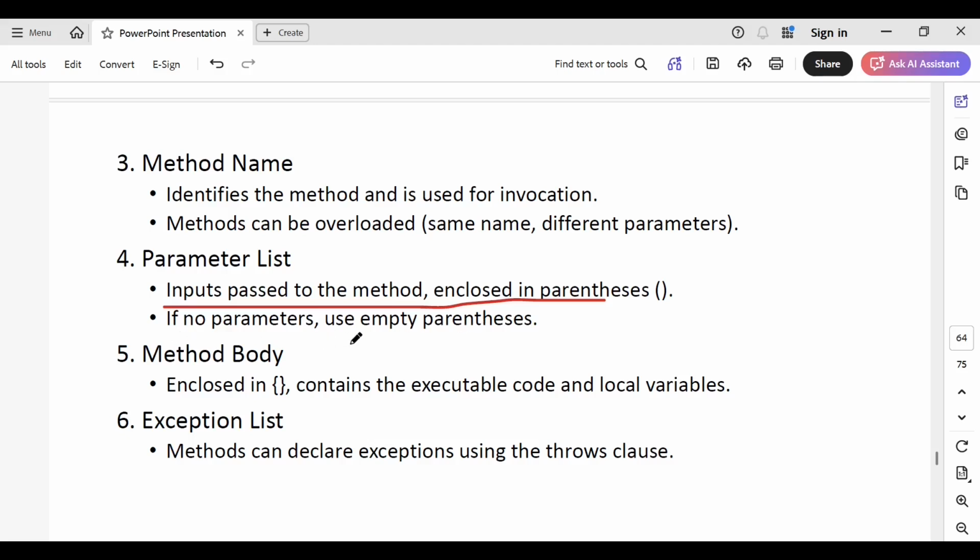If there are no parameters, then also you have to give empty parentheses. Then you have the method body within these curly braces. That is the code of your method, the logic of your method. Then it may also have exceptions. Let's not go into that part right now.